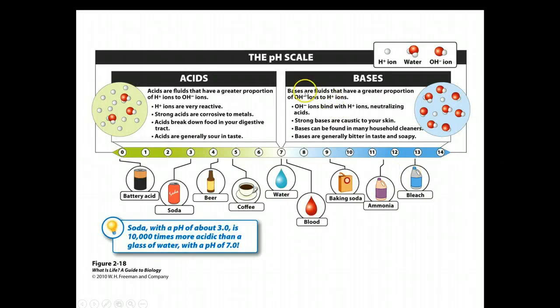So if you look at the pH scale, we go from 0 to 14, and there's a reason for that. Of course, it's man-made, a human concept. But 0 is 100% proton, or H plus, and 0 hydroxyl. At the other end, at 14, we have 100% hydroxyl and 0 proton. So that is the whole range.